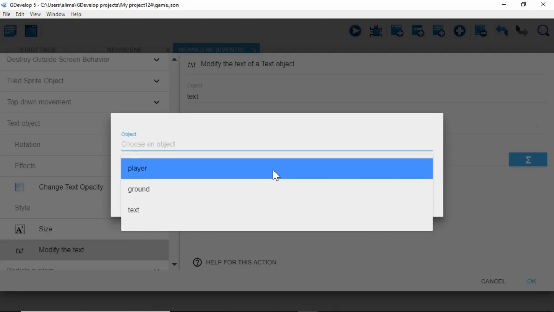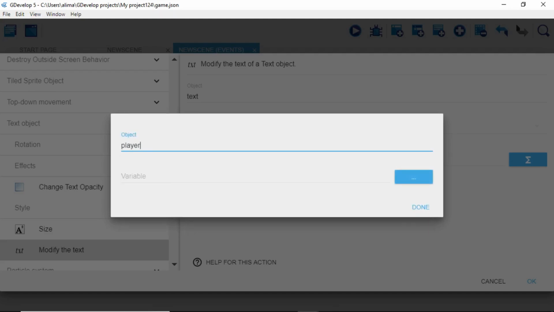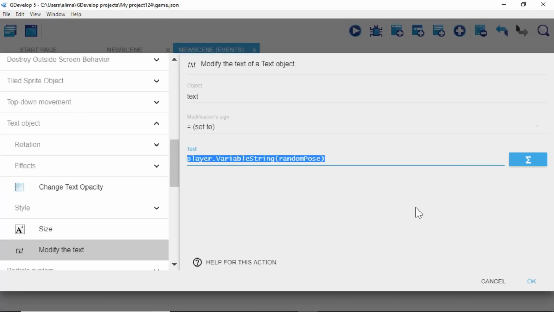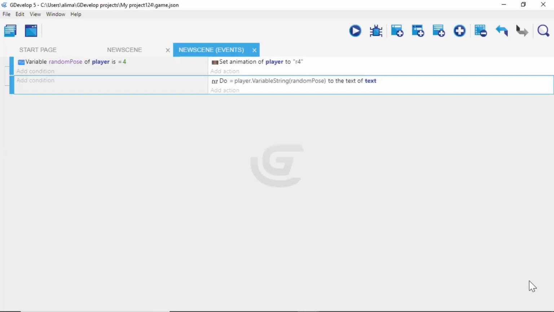The purpose of working with this text to show the variable is so that we can see the variable that is going to control our random poses. That variable is on the player. So with that being said, we're going to left click on the player. Now for the variable, we're going to click here. This is the variable on the player. So we're going to left click here. Then we're going to click done. And now with that done, I just left click to deselect that. Then we're going to click OK.